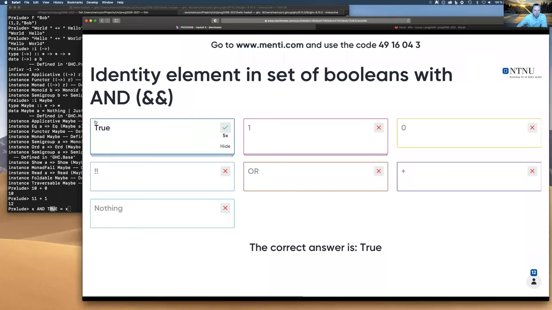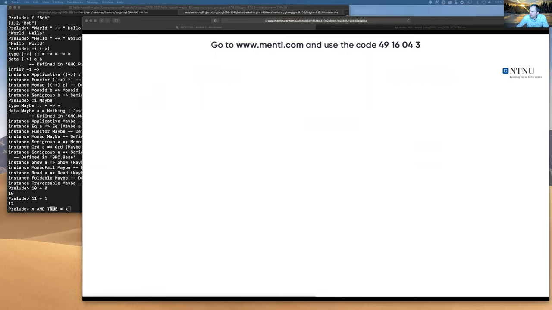Some of you got that perfectly right, and you capitalized it using the Haskell notation, not like C++ or Golang notation, which is great, because I had trouble deciding: should I say true with a small t or true with a capital T? In Haskell, it's capital T, and you got it right. I'm not sure if Menti is case sensitive, by the way. All right, perfect. Let's check the leaderboard.